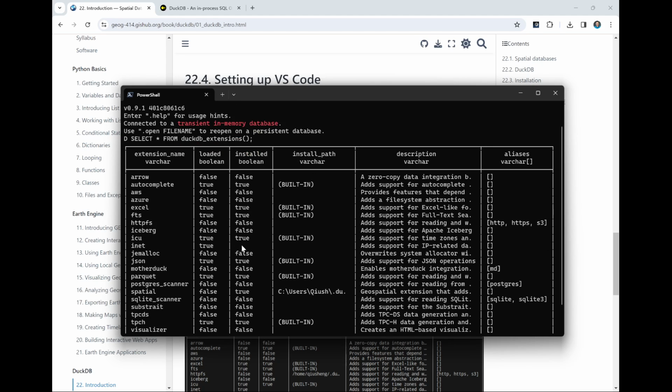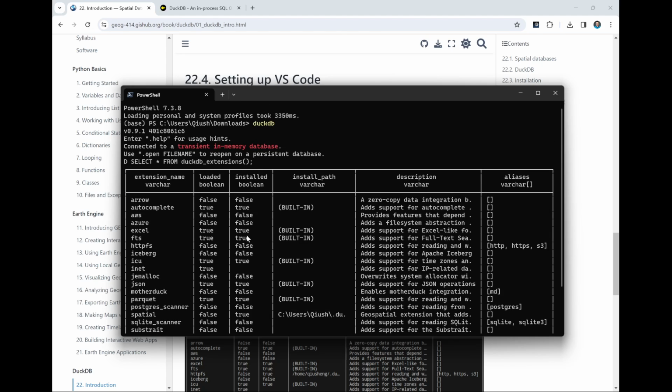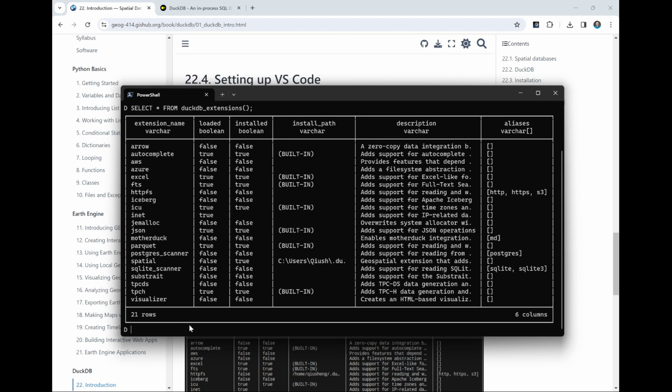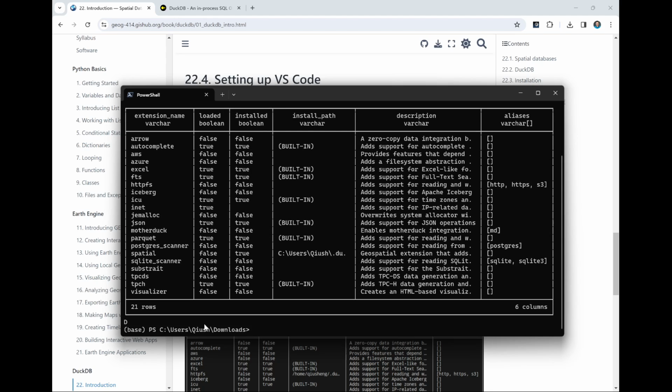Don't worry if you cannot catch up. We're going to do this many more times, but for now, I'm just showing you the program is up and running. That's it. If you see the D here, that means right now you're within the program. If something is running for a long time, you can press Control C to stop it.